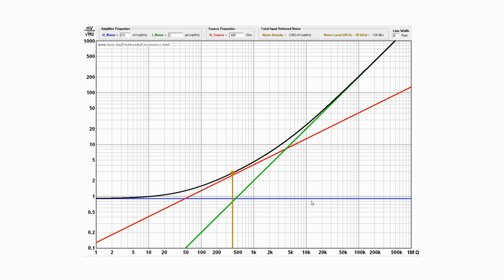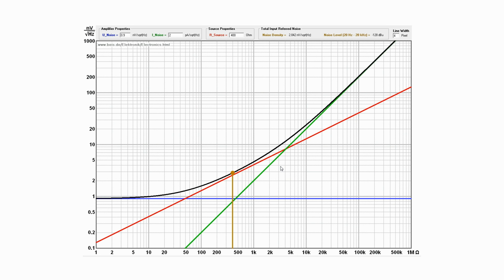The voltage noise is just a horizontal line straight across the chart, independent from the source impedance. How low or high this line lies is solely a property of the preamp, with better preamps having a lower line on the graph than worse preamps. On the other hand, the current noise of the preamp rises very fast with higher impedances. This type of noise emerges due to the property of the preamp in conjunction with the source impedance.